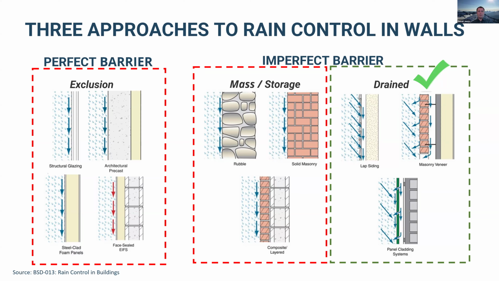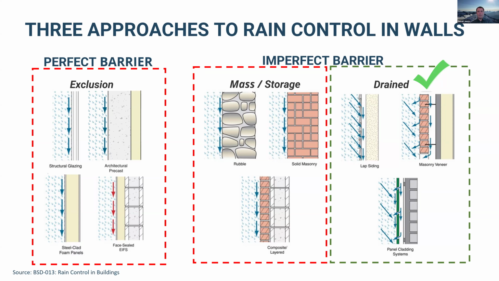One example is just glazing. So glass is a perfect barrier, right? If the glass is breached, we don't really have a backup behind that. It's just water is going to be in the building. Same thing with a lot of the old school face sealed EIFS systems, right? It was just relying on that exterior face of the EIFS to hold water out. Once there are cracks or voids in that, then water could get in the building. And then we go into imperfect barrier examples.